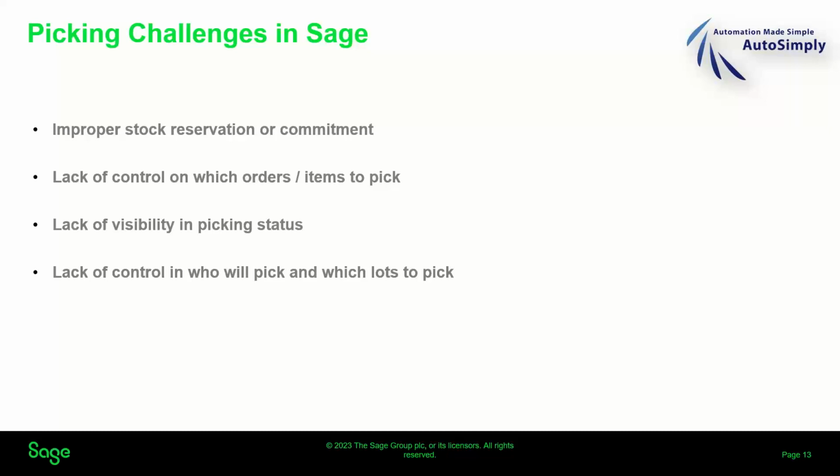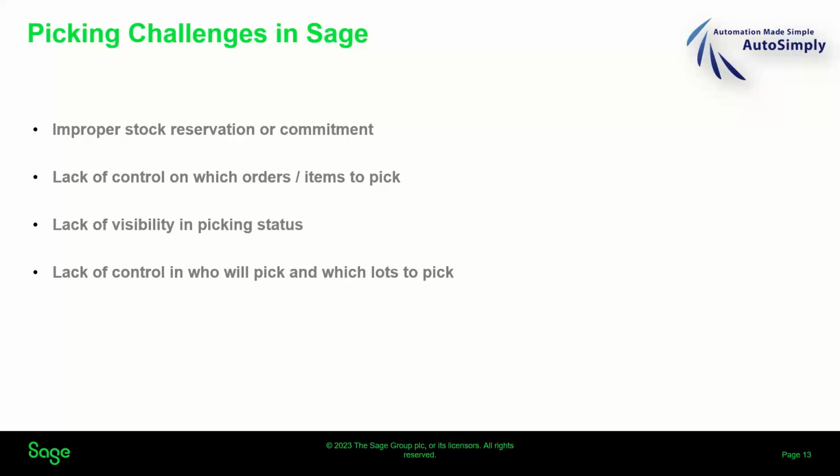So you don't know in Sage, if I have 10 sales orders, which orders should be picked first and which items within those sales orders should be picked. So if you allow partial shipments of orders, there is really no control within Sage over what should be picked on the warehouse side. In a similar fashion, if your picking takes time, so if you have big sales orders and you want to see the status of picking for that order, there is actually no visibility in Sage at the moment.